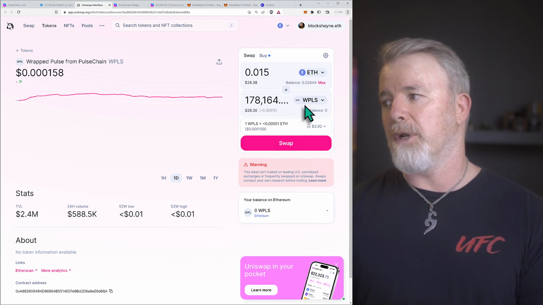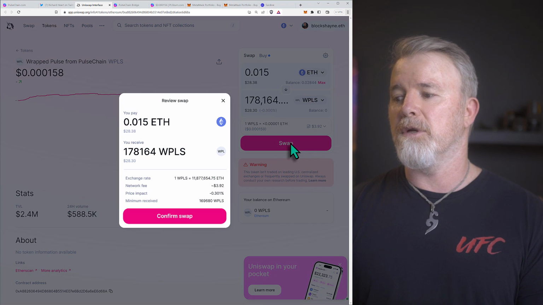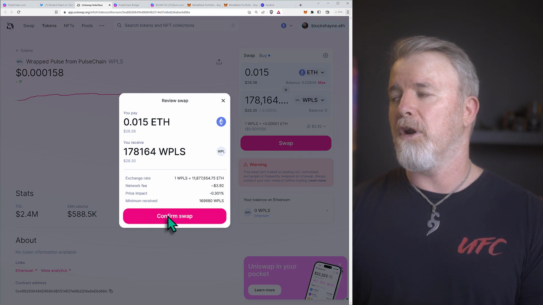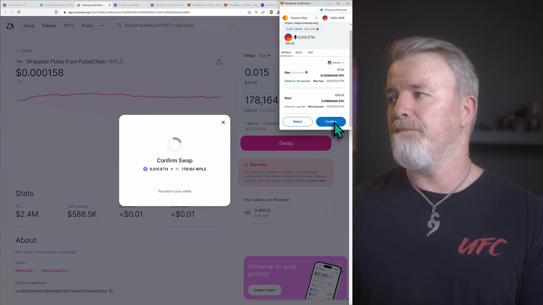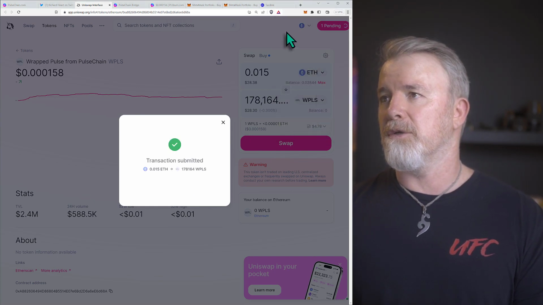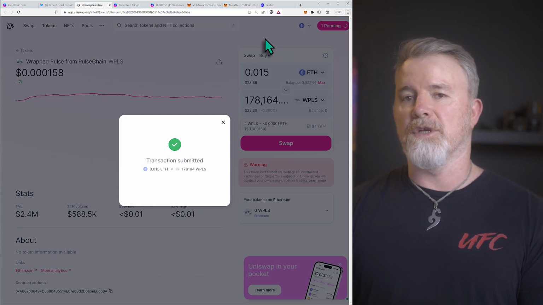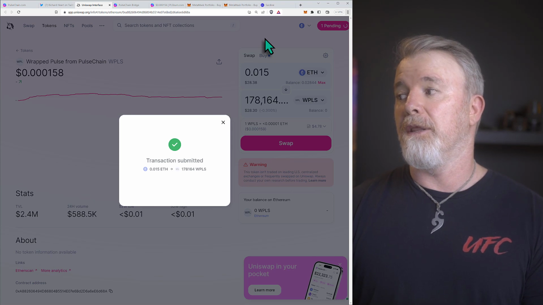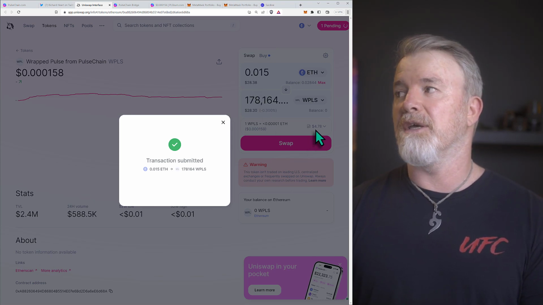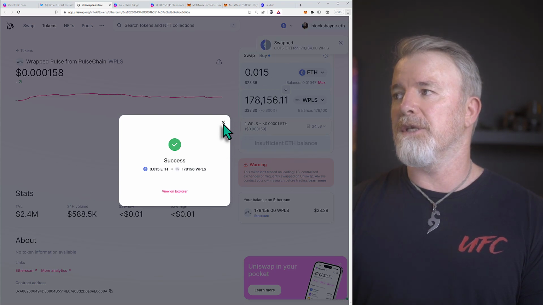Okay, so I'm going to click on swap. You can see the gas fees right now are $3.92, so it's not cheap. Okay, so I'm going to click on swap, and I'm going to click on confirm swap. It's going to open up MetaMask. I'm then going to scroll down and click on confirm. Okay, so that shouldn't take too long. It's usually reasonably quick, as long as there's a lot of liquidity and you're paying a good gas fee, which ended up, looks like it's actually $4.78, so it actually went up quite a bit then. So that's done. You can see swapped.